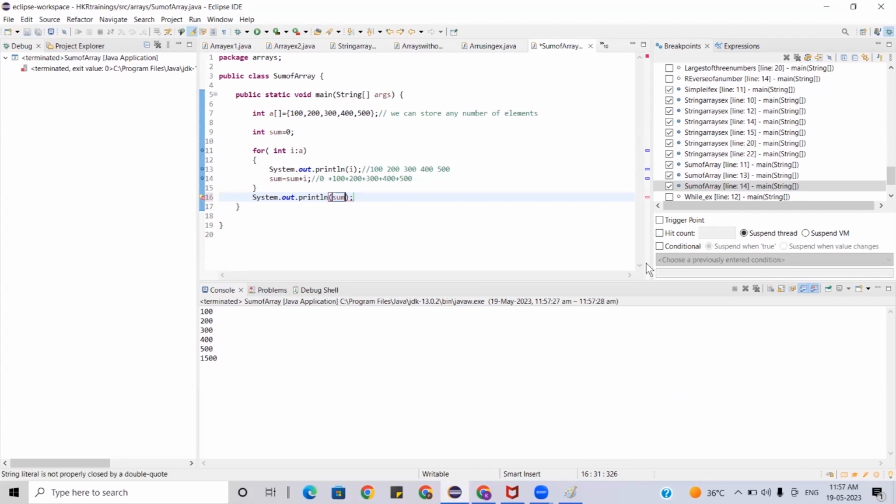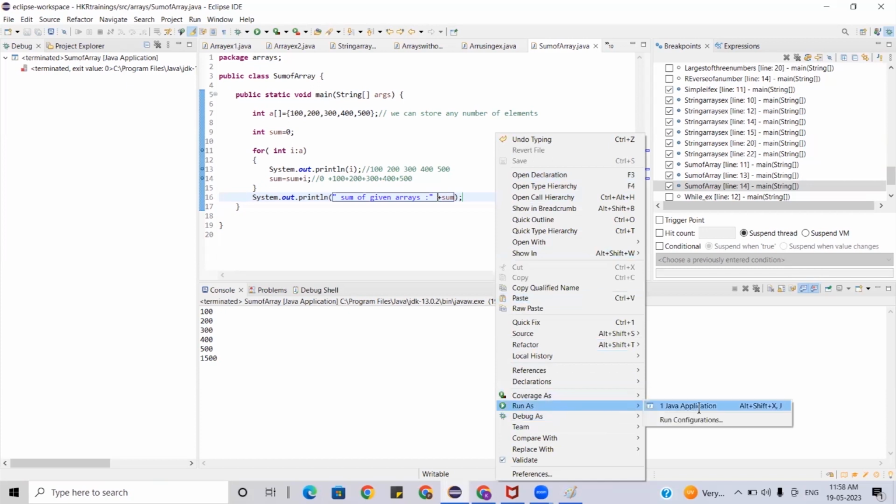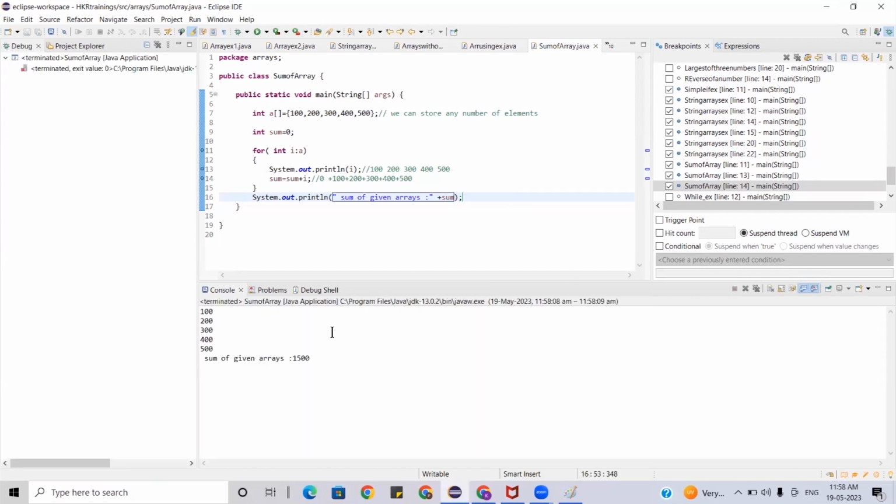Instead you can say sum of given array elements. So this is how you can use it. Now you'll have an idea. See, this is the sum of given array elements, which is 1500. 5 plus 4 is 9, 9 plus 3 is 12, 12 plus 2 is 14, 1400 plus 100 is giving you 1500.